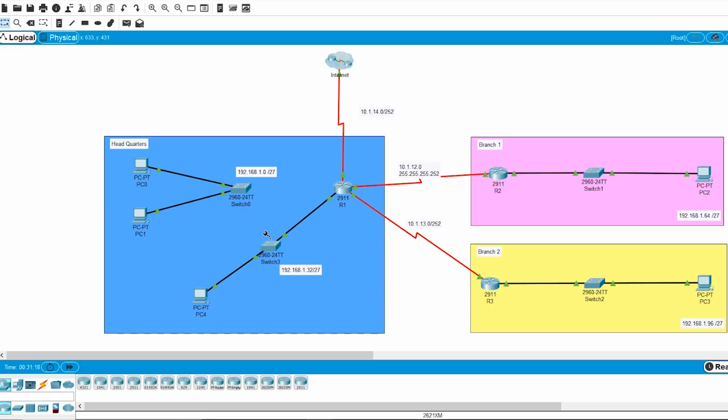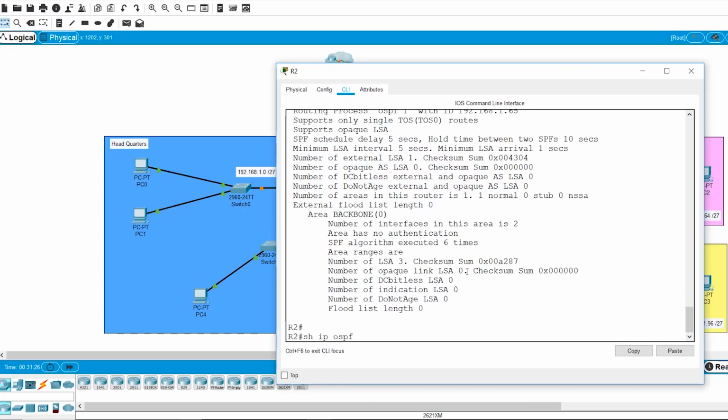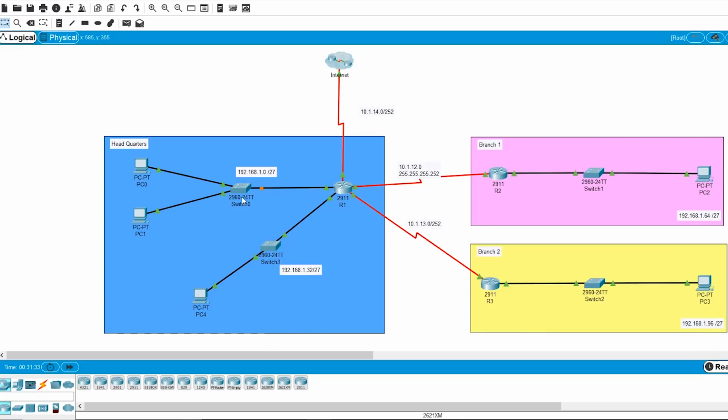So if I do this again, and let's say I put it back there, and I go here, I will see that the SPF algorithm has run again, and now it is 7 times. So every time there is a change, it need not be a physical change. It could be a flap. One of the ports flaps, it goes down and comes up. That's enough. Just 1 second it goes down, comes up. There is a new LSA that's generated. It recalculates SPF. Again, when it comes back on, it sends another LSA update. It is just going to do that over and over again, and it is going to be a big problem for a lot of devices.